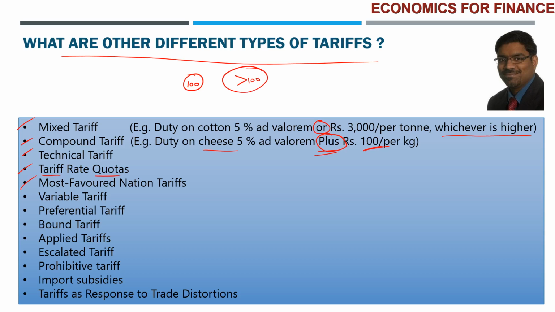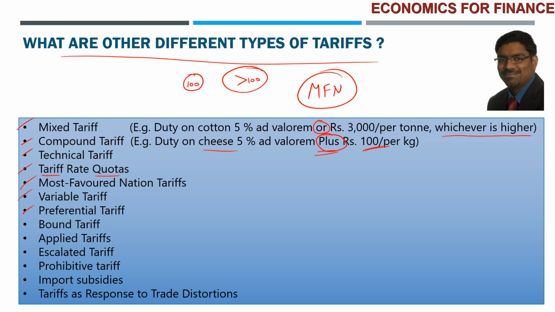Like that, there is a most favored nation tariff, MFN, that is called. Some countries will declare some other countries as most favored nation. For them, the tariffs will be lesser compared to the other countries which are not MFN countries. So we don't need to know what are all MFN countries to India and all. That is all general knowledge, not required. We have to just understand here multiple types of tariffs are there.